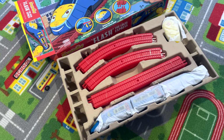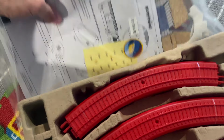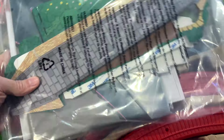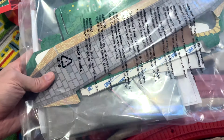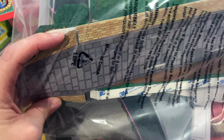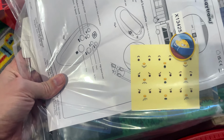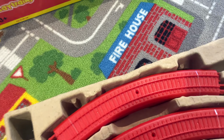Well, of course, we have our traditional recycled materials that are in action here, which I suppose is what we want to see in today's day and age. We have our track mat in here and some pretty logical cardboard assembled stations and platforms that will fold and flip together to make it all happen. All looks quite logical and simple.